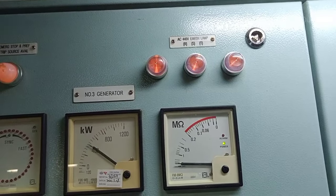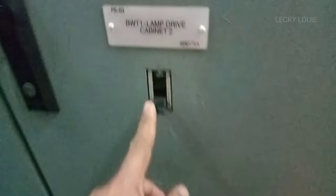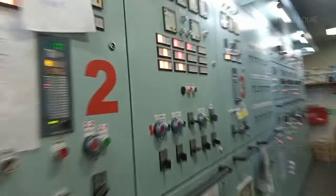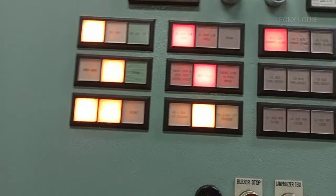Did you notice that when I switched off the supply breaker BWT1 lamp drive cabinet 2, the 440 volts low insulation alarm disappeared? Meaning, the alarm is coming from the loads of this supply breaker.